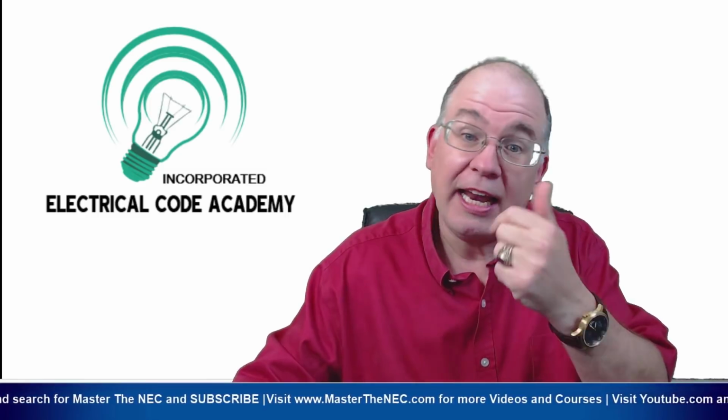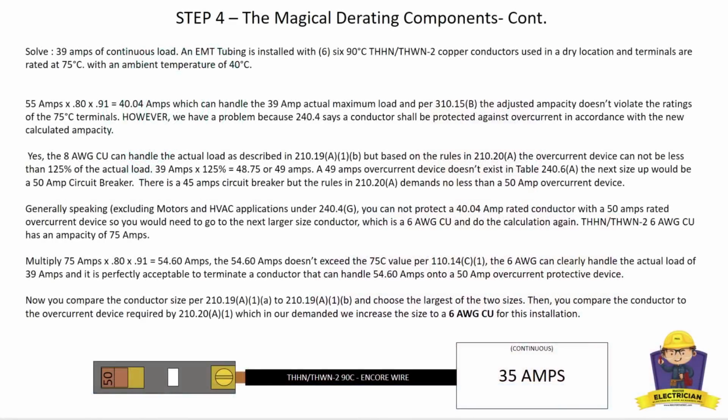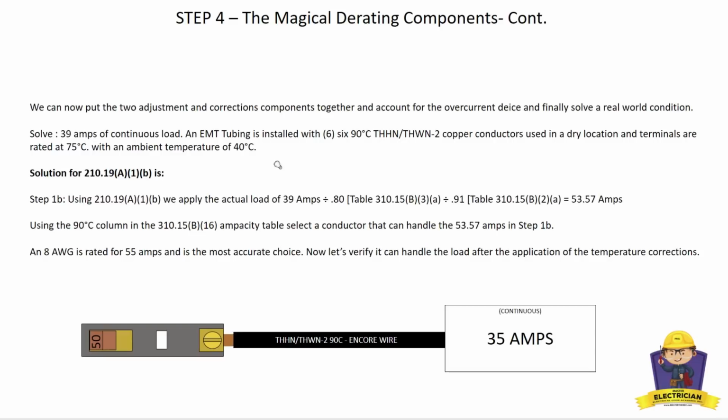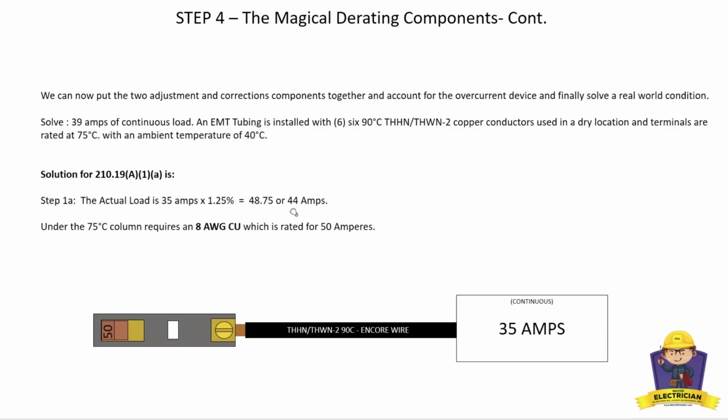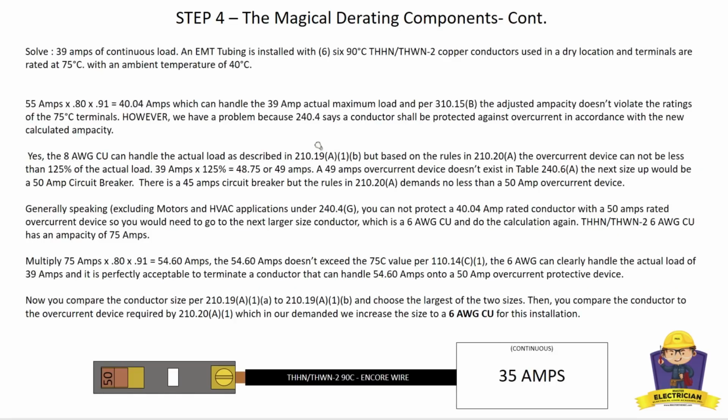And another thing we want to look at, let's go back real quick. Let's look at this because I want to show you something. Since these conductors resulted in the same size, if you look at the difference in the two, back in this application, it was 125%, which was 48. I don't know where this 44 came from. It was 48.75, okay, which is the same conductor, but it is larger in ampacity. So it would have to still be on a 50, right? Whereas this one resulted in a conductor that's good for 40.04, right?